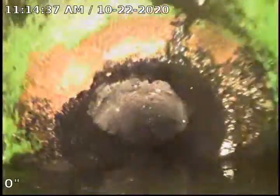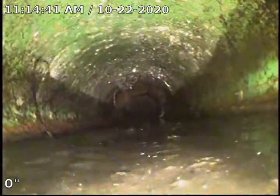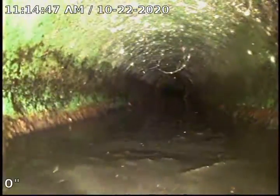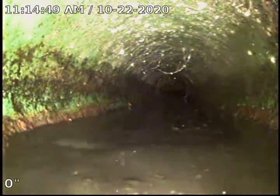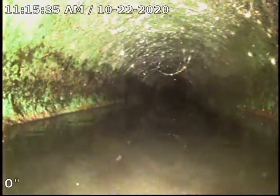Okay, this is partially into the road. We are going to pull back to the start of the SDR and see if that's right at the edge of the road. Okay, this is approximately about 3 foot into the road still. So as you can see, we do have Orangeburg here that does still partially go under the street.